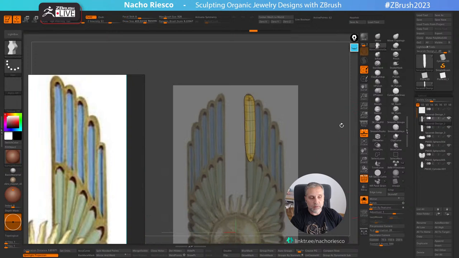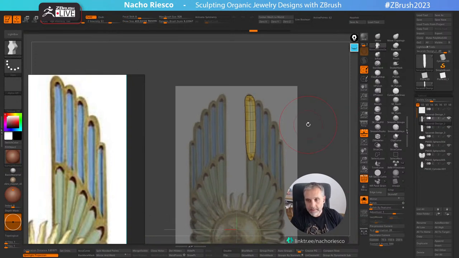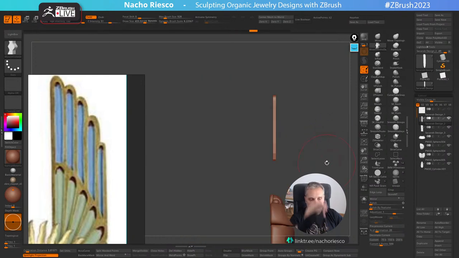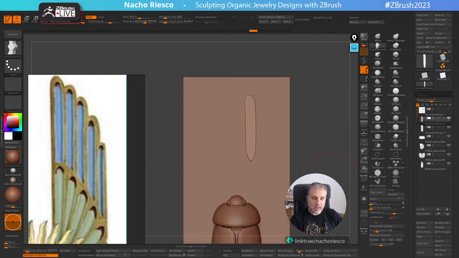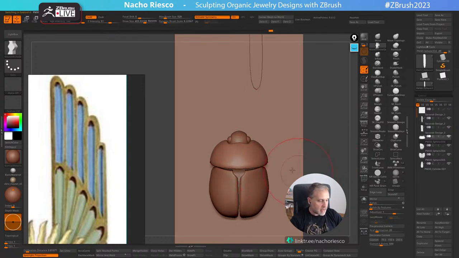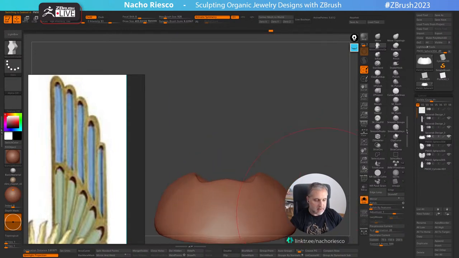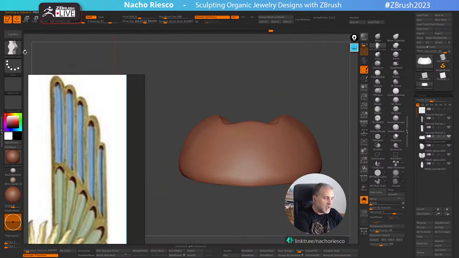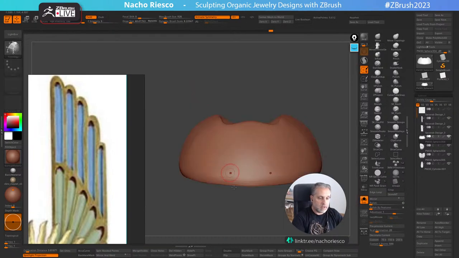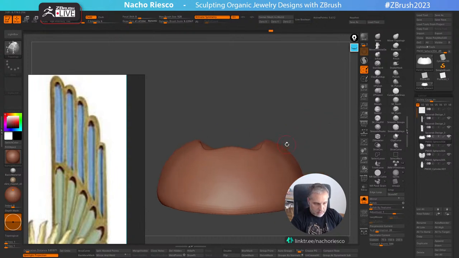But this is a very useful brush to paint topology. And the good thing about this brush, and that's the reason why I started from a plane, I was painting the topology on a plane. That's the reason why I have a 100% straight feather. But for example, I'm looking forward to start creating kind of a robotic beetle or scarab. What you can do is with the same brush, where are you? Here. Let's see what we do.